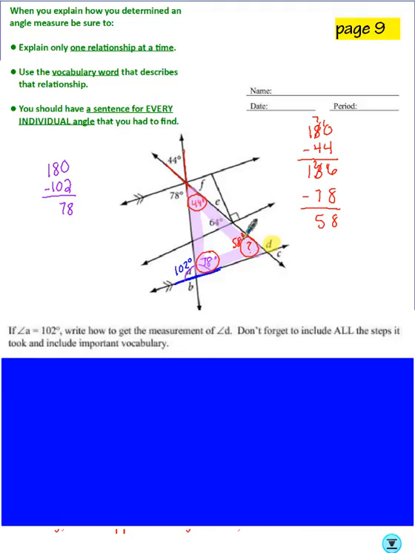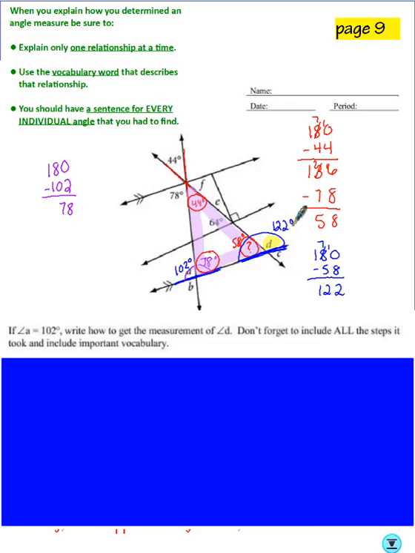Okay, well, now that I found out that question mark, I can see that angle D is a straight line with that question mark. Oh, well, that's like no problem then. That means if I take 180 and I subtract the 58, then whatever that is, that's angle D. So that means angle D is worth 122 degrees.